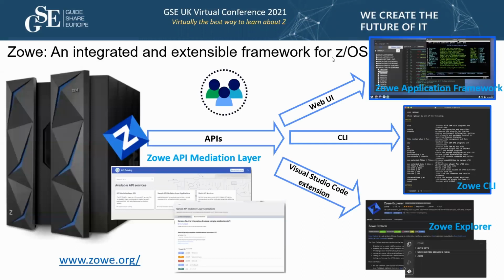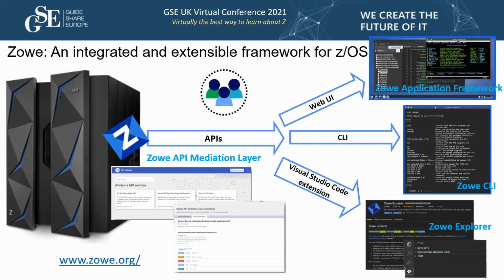Thank you, Ben. So now, before moving to the next interface, let me give you a very brief and high-level introduction to Zoe. I don't know how many of you are familiar with Zoe. Zoe is an open source project where IBM, CA, and Rocket contributed at the beginning to create a framework to demystify, let's say, the mainframe. The mission statement of Zoe says that the objective is to reduce the learning curve for new people approaching the mainframe, providing a more standard and unique interface to interact with mainframe systems and subsystems.